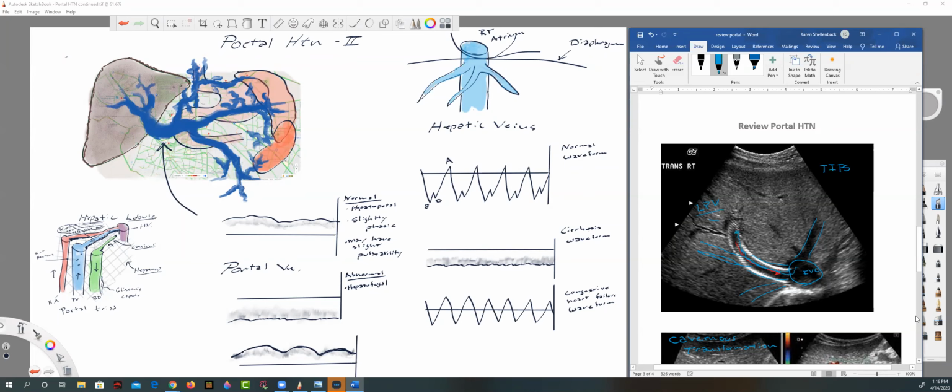This does appear to be left portal vein to me. It's possible I'm incorrect, and that is a right portal vein, but it's like left to me. And so they've decompressed the portal system. Now this person is not going to develop any more varices, and most importantly, he's not going to develop varices such as esophageal that can bleed and actually have the patient bleed to death.